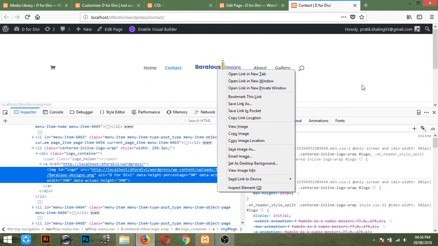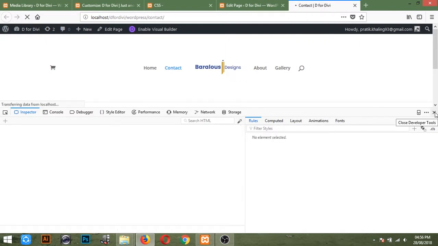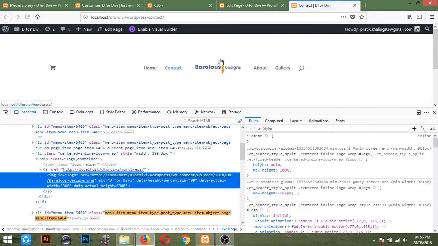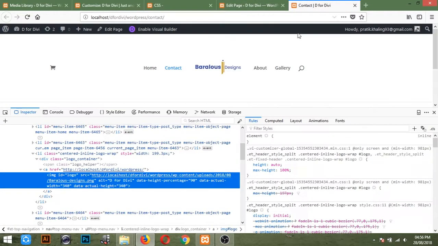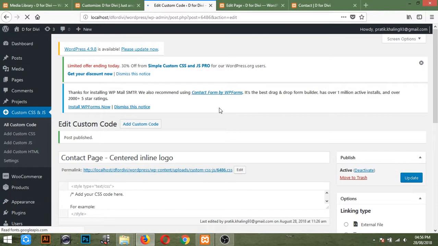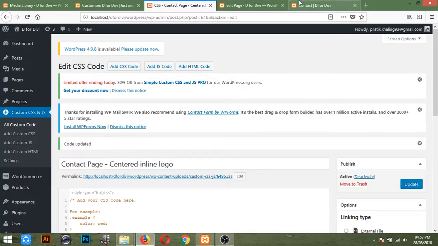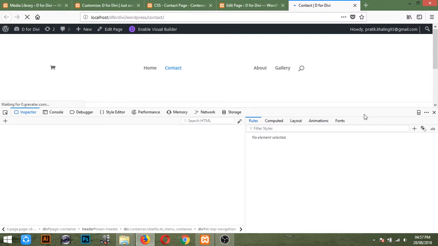So what we are going to do here is, once we have inspected the element, we'll reload the page, and as we can see that the logo, sorry, I hadn't updated the page, so that's why it was not working.